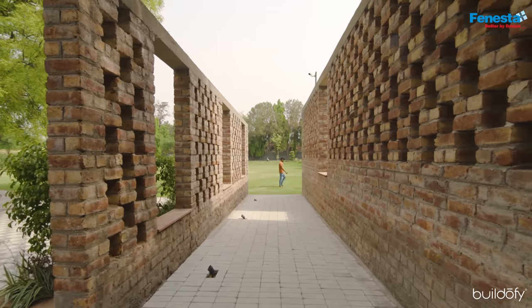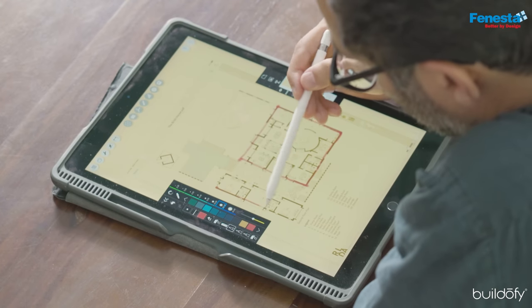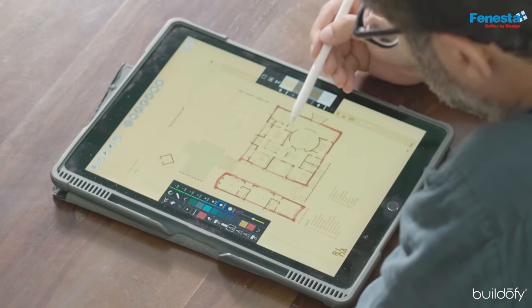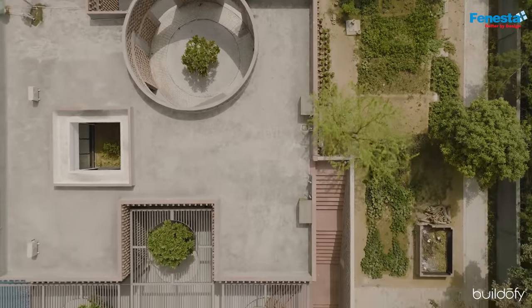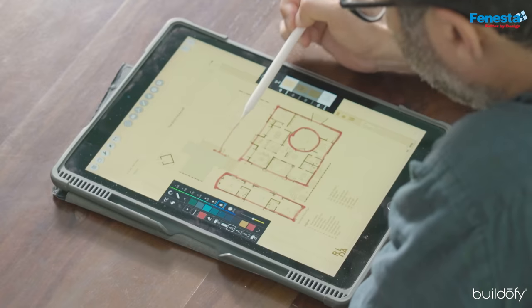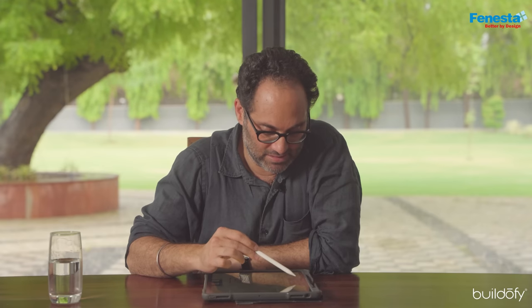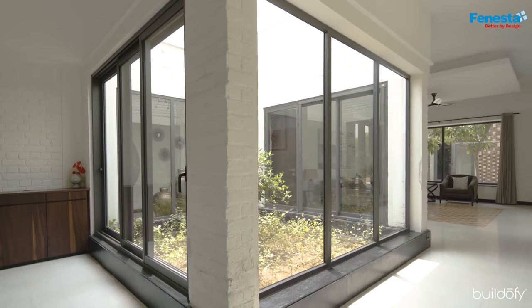The house plan is very simple. One block is a square, the second block is a rectangle, and somewhere within it is a circle — which became a recurring motif in various parts of the project. The square became quite large, so it was necessary to insert a courtyard in the middle to bring a little light and air into it.